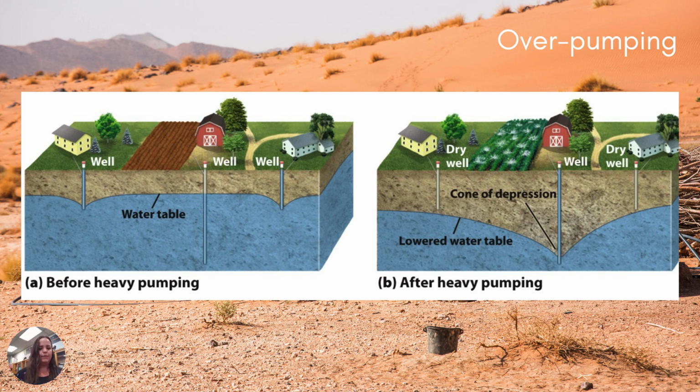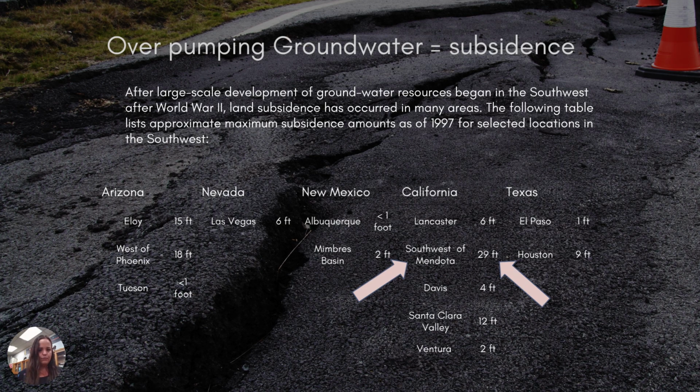Unfortunately, this leads to really bad things like subsidence. When we overdraw water and that water doesn't recharge or go back into groundwater, sediment starts to settle more. And when that happens, we lose ground elevation, which is part one, which is a problem. And part two, the other problem, is when the sediment compresses more, that means there's less available space for water to fit. And if we can't fit more water down in there and we can't recharge the groundwater, then we're just going to continue to lose groundwater in our aquifers, which is a huge issue in our area.